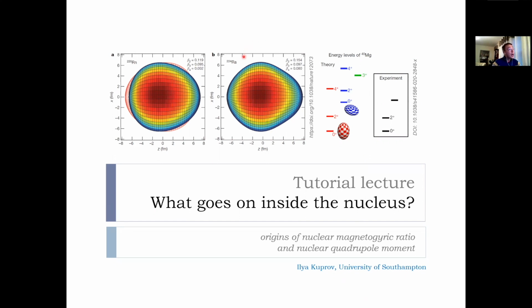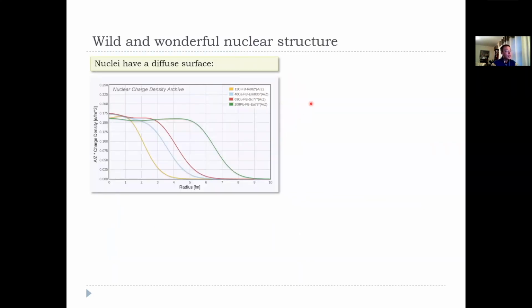But first, to whet your appetite a little bit, let me outline the outside picture of what we are looking at. Nuclear structure is an enormous topic with Nobel Prizes and huge books written about it and databases of nuclear densities and such like. There's a good example here. Of course, chemists like ourselves used to treat the nucleus as a point charge somewhere within the molecule, just a Coulomb interaction, but of course it very much isn't. It has a finite spatial extent, a few femtometers, and in fact its surface is diffuse.